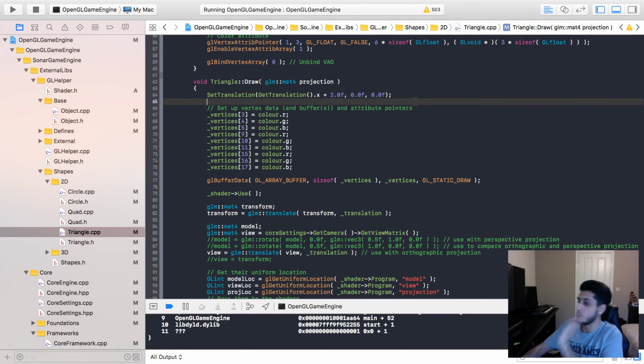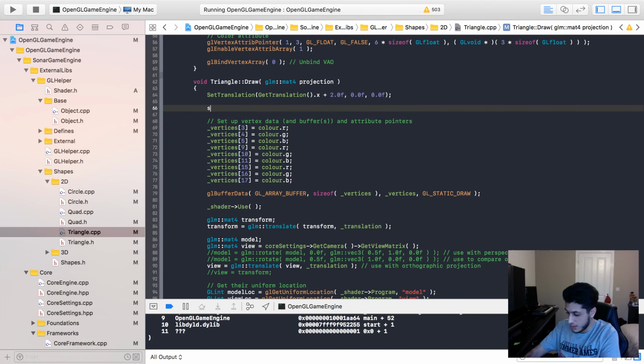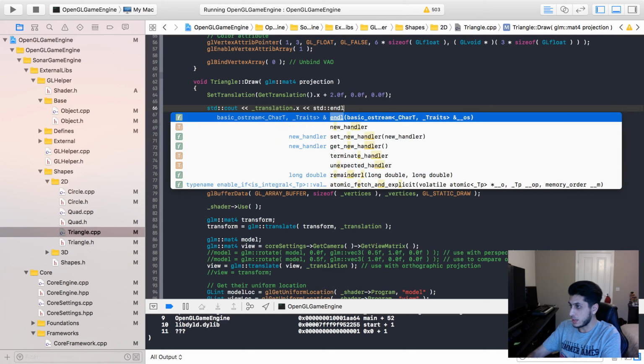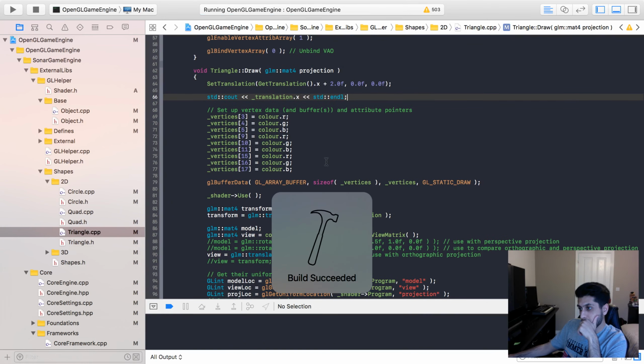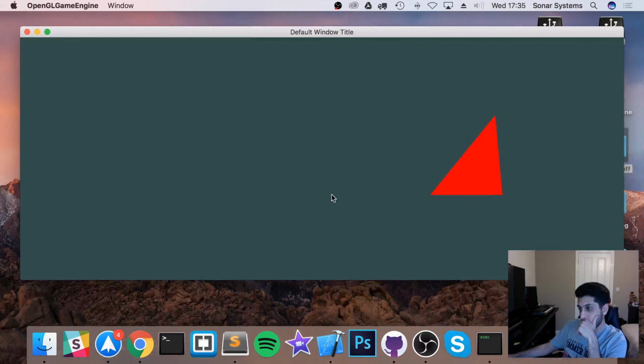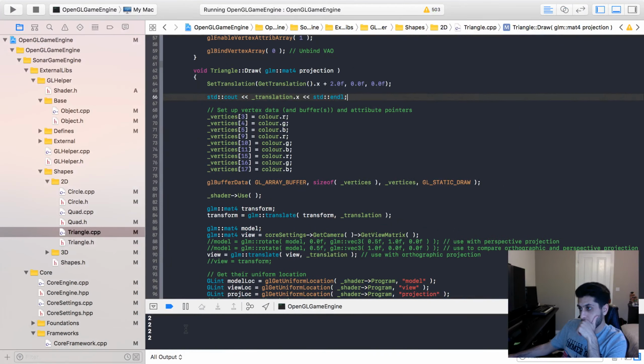So what I'm going to do is print out here std cout underscore translation dot x std endl. It just has the value 2. This is getting reset somehow.